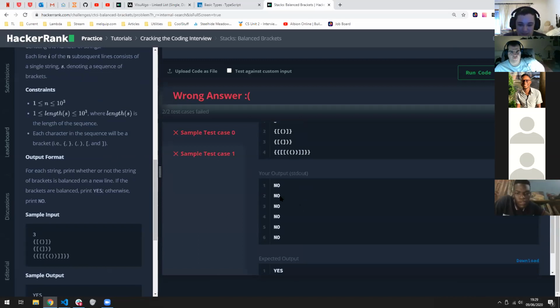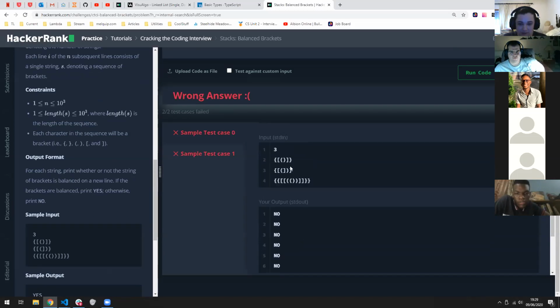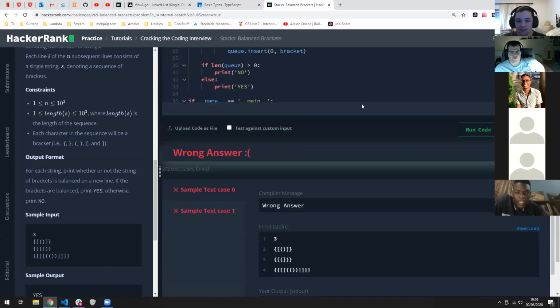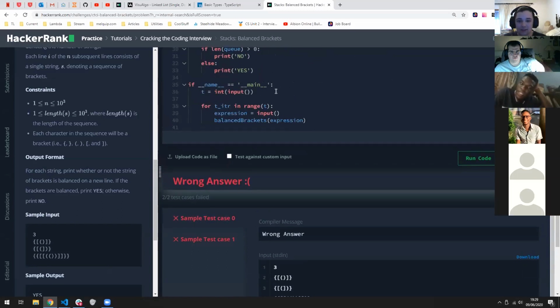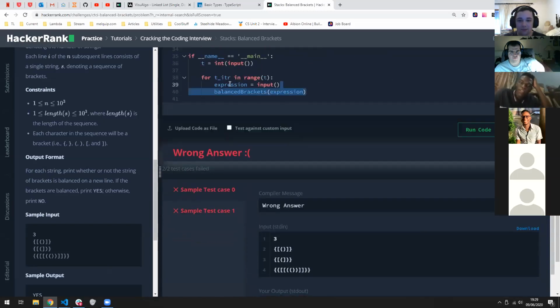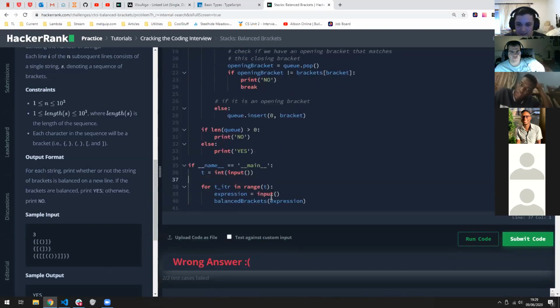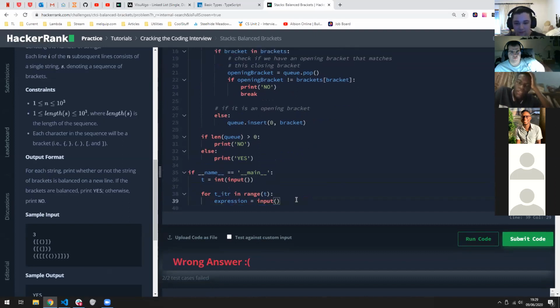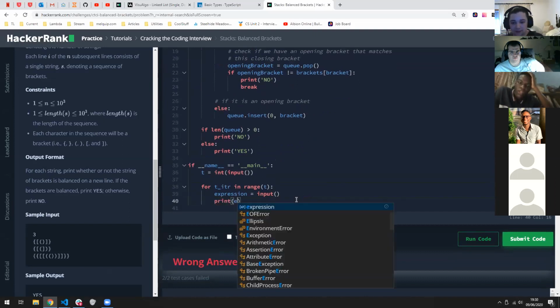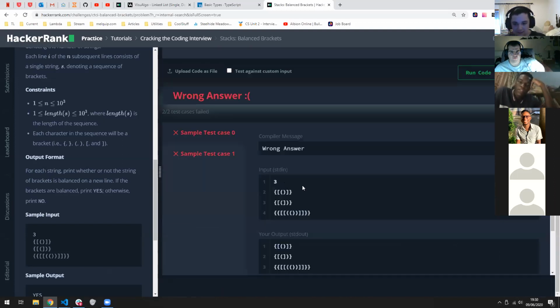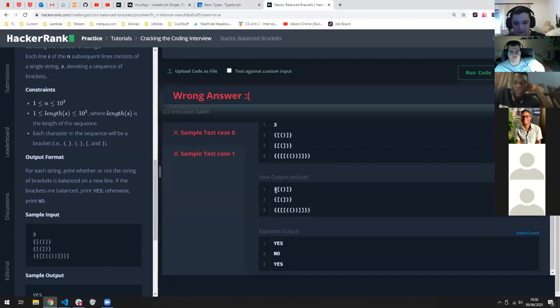So it's printing no, no, no, no, no, no. So it might be because of the... Yeah, I think a queue should work, right? I think it's just the extra balance. Yeah, this part here, right? It's just this part here that is messing it up. So let me print... No, just leave it. Just leave nothing. Like this? Yeah, but it's printing correctly.